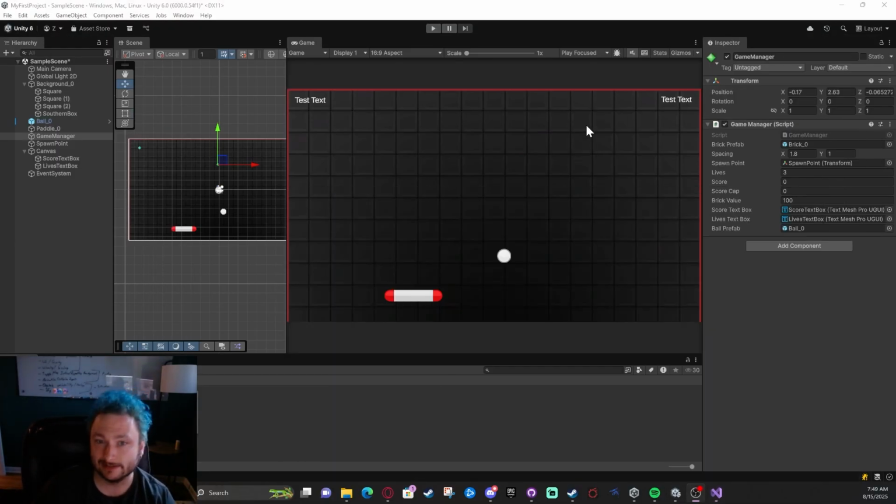I think the best way to go about making this game a little bit more fun is we need a win screen, we need a lose screen, and I think we should be able to fire the ball. It doesn't just go off right at the start. So, in the next video, we're going to get the ball following the paddle. We're going to get our win screen, get our lose screen, and then wrap up Brick Breaker. So, I think this video has gone on long enough, and I'll see you in the next one.